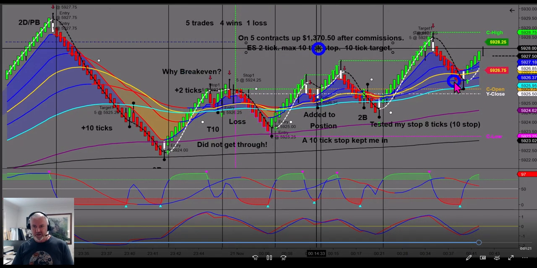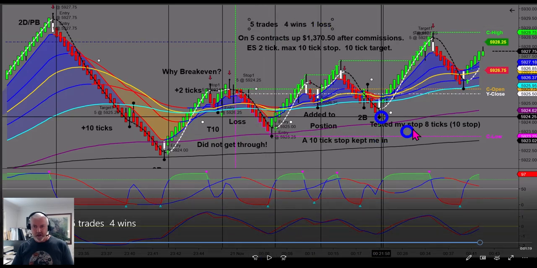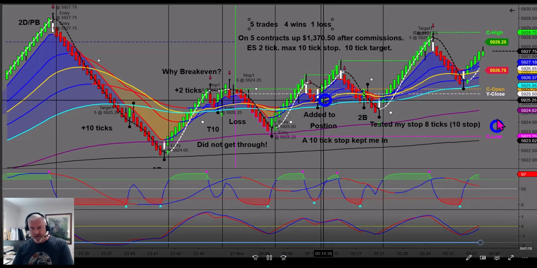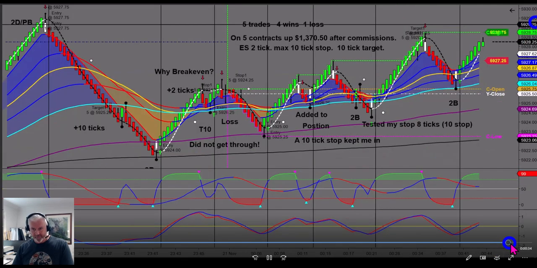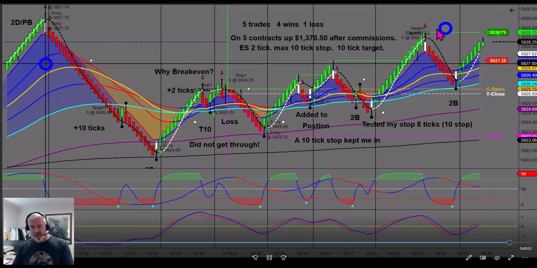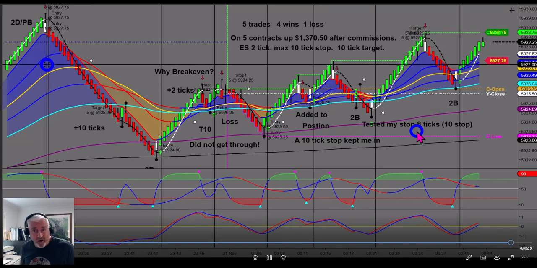Now just there, here was another setup. You had one there. I wasn't in that one because I was already in 2 other positions. If I wasn't in that one, we've got another one just there, and we had another one set up just here, and here's the day's high. And let's just see if we go up there and hit that. Maybe the recording might finish here. I'm looking at the anchor chart there. Notice here we're almost coming up to that high.